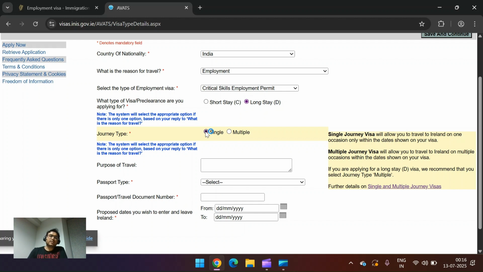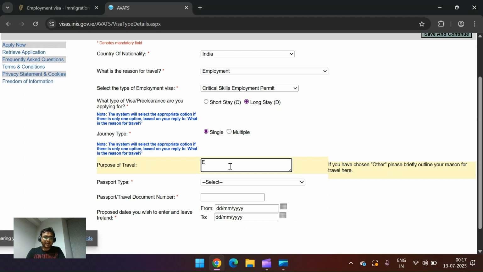So that's the reason you will go for the single, no matter if in any of the videos you see multiple or anything. Multiple is for the person who has traveled to Ireland before, or who is coming for a short stay and other things. In that case you can go for multiple, but generally we should select the single one. This is contradicting a bit, but if you go through the further details, you will realize that you'll have to apply for single, and that's what I did. And I got the IRP in time. So yeah, that's how it is.